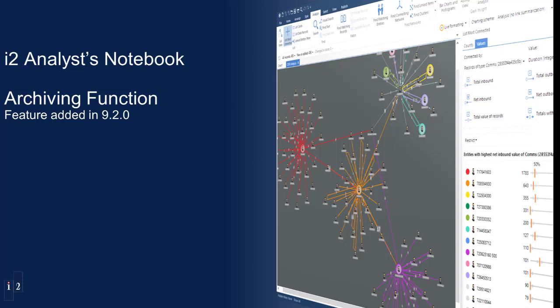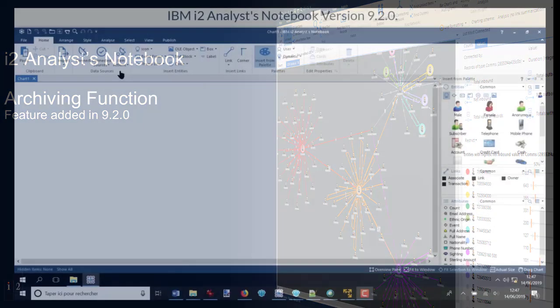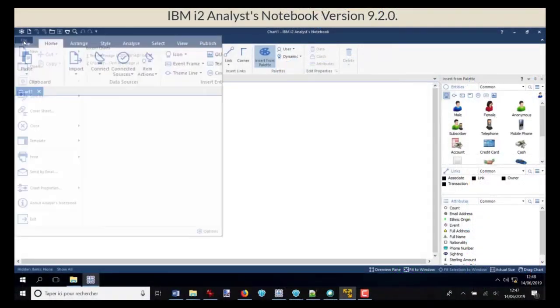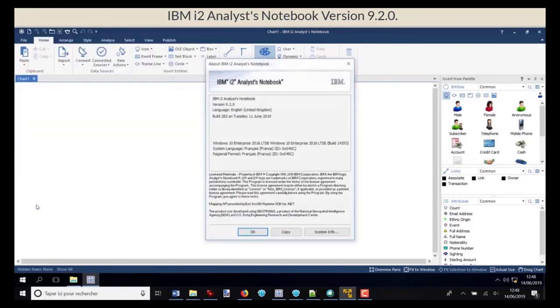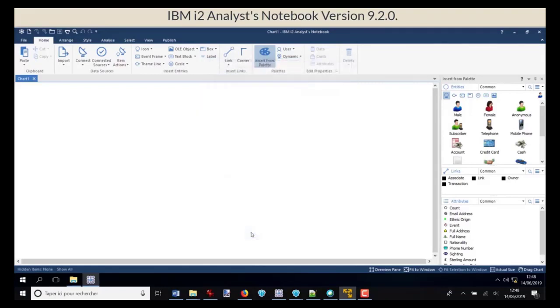Today I will show you one new feature of the new version of Analyst Workbook, version 9.2.0. If I go on File, About Analyst Workbook, I've got Analyst Workbook version 9.2.0 English. It's a pre-release version, but it's 99.99% similar to the function which will be released soon. So, one new feature of the Analyst Workbook 9.2.0 version is the possibility to back up and save versions of the charts. Let me show you how it's working.